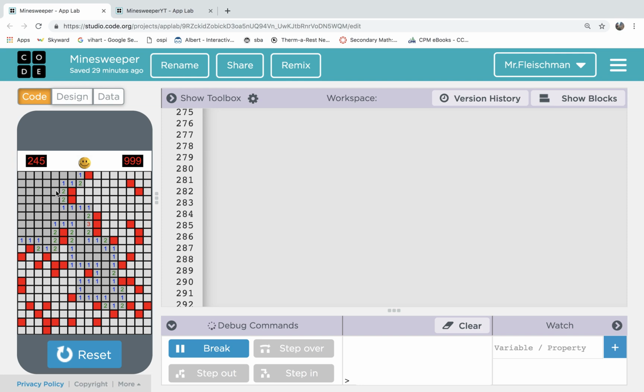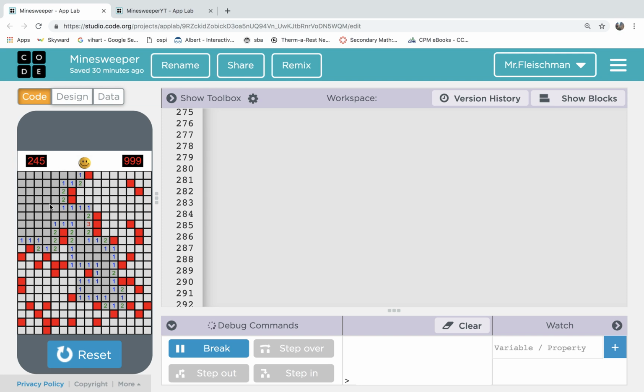And now watch what happens to this one. He said, reveal yourself to this guy who has no bombs. He must then get the same to-do list to tell all of his neighbors to reveal. Do you see how it's kind of like this sort of chain reaction? Now, what ends the chain reaction? Can you notice it? There are a couple cases. When you tell a box that is going to be a number, that ends the chain reaction in that direction. And also the edges of the board end the chain reaction as well.